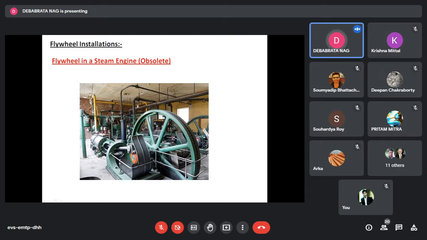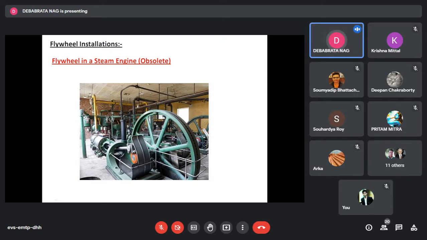If you visit the campus, go to the heat power lab, enter it, and immediately look at your left hand side, you will come across this steam engine. Now this steam engine has become obsolete nowadays, but the different parts that we use for a steam engine are still relevant for our study of IC engine. So suppose this is the steam engine. Sometimes steam engines are also used in small ships, even today.